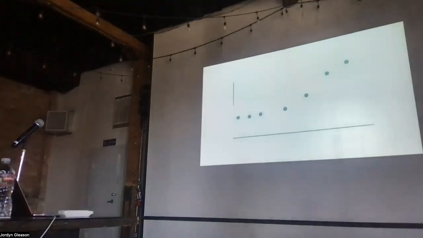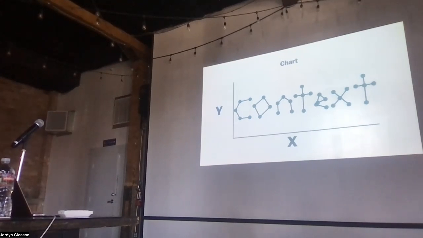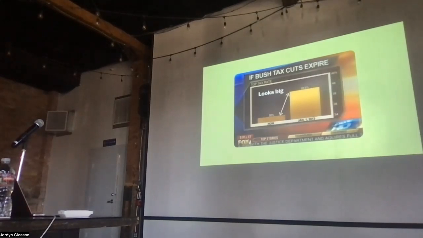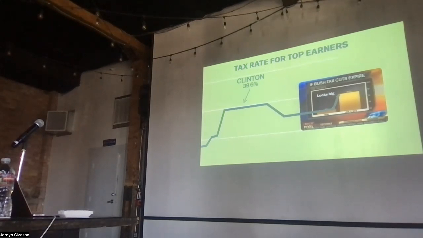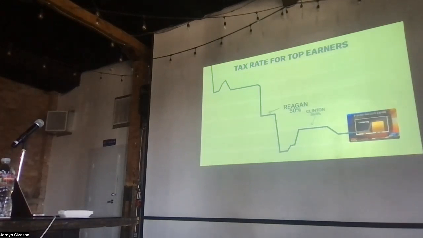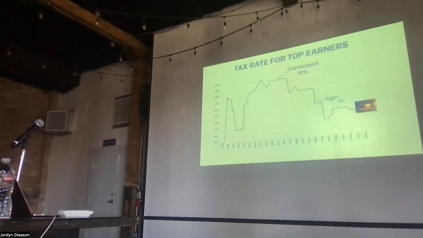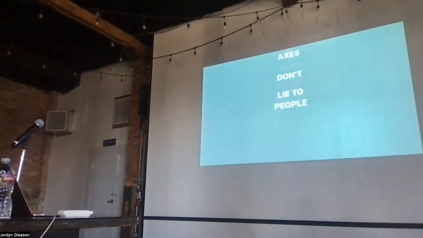When people are really lying with charts, the main thing they're normally doing wrong is leaving out the context, not leaving out the 0. Go back to that Fox News chart. You never know from this chart the top marginal rate was 39.6% back in the Clinton administration, or that the Reagan administration was 50%, or that back when Eisenhower was president, it was 91%. The missing 0 was really the last of the chart's problems. What they left out was the entire history of taxes in the United States. So just remember, y-axes don't lie. People do.